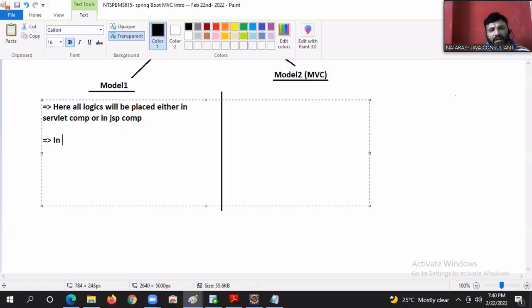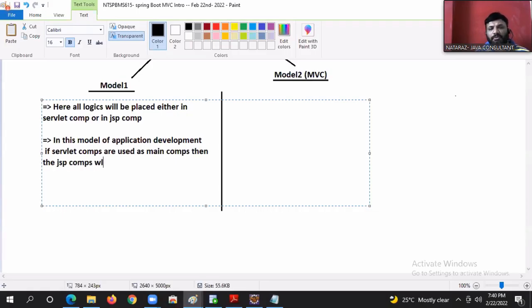In this model of application development, if servlet components are used as main components, then the JSP components will not be used, and vice versa. Vice versa means what? Reverse is also true, guys.